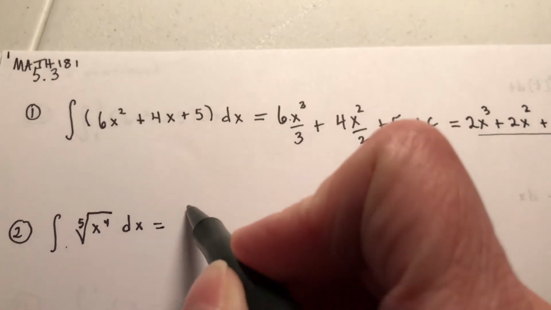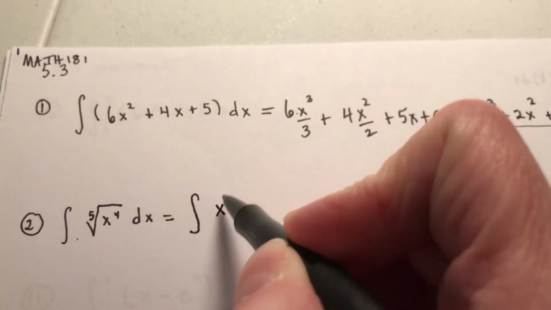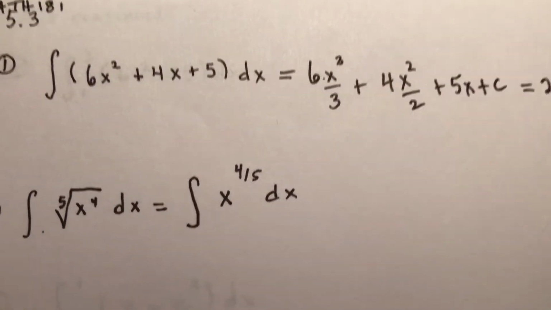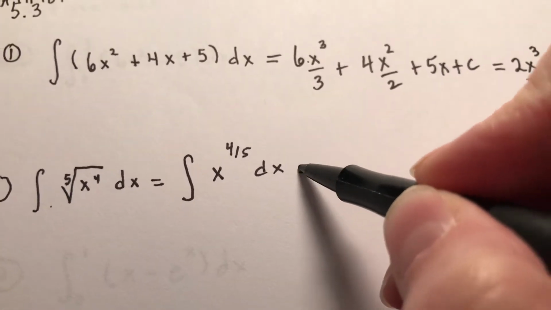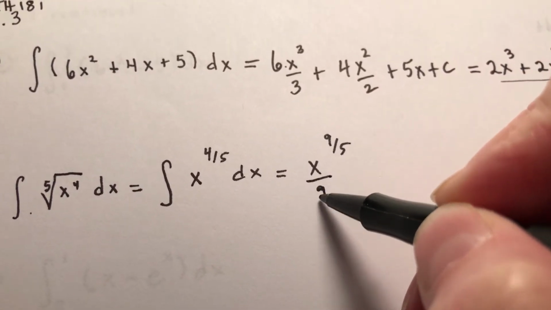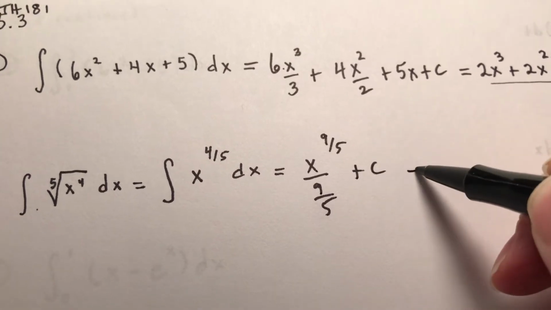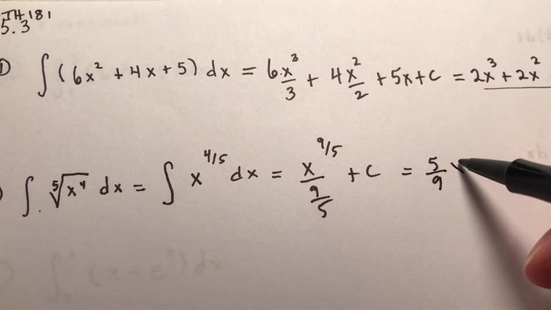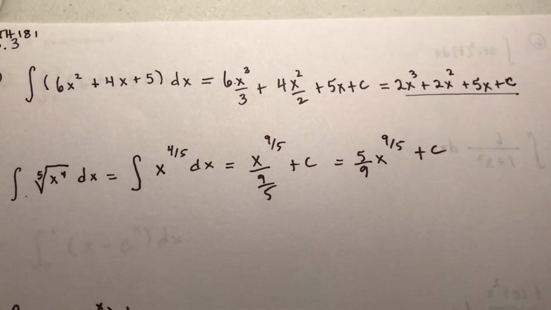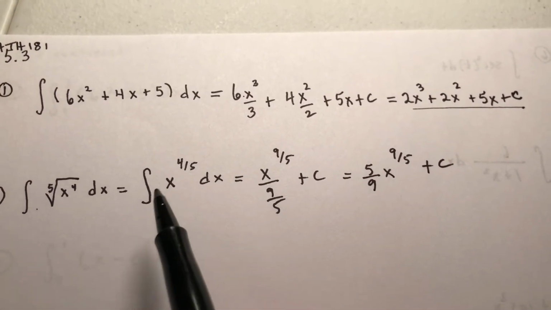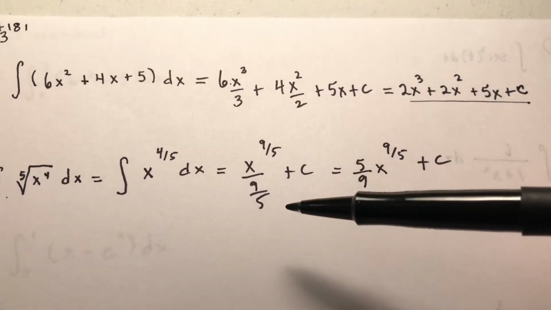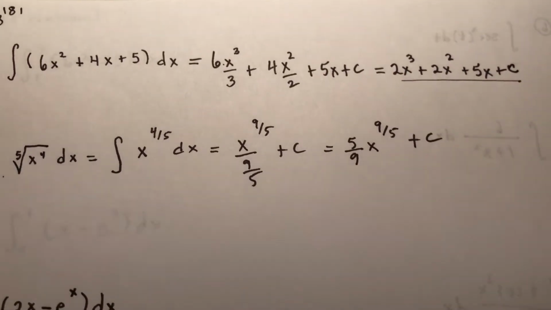And now this one, I'm going to have to put the integral because I first have to write this as a power of 4/5, like that. So we got the power of 4/5, and we're going to add 1 to that. So that's going to be x to the 9/5 over 9/5 plus c, giving 5/9 x to the 9/5 plus c. There you go. And notice I have the integral here because I haven't done any rule yet. Now I'm doing a power rule. And then you wouldn't leave it with a 9/5 in the denominator. You just multiply by the reciprocal.